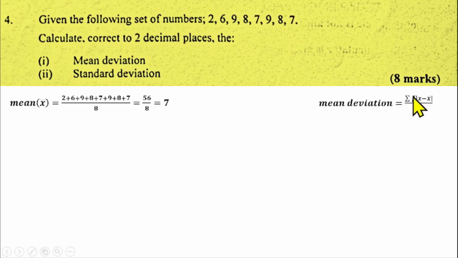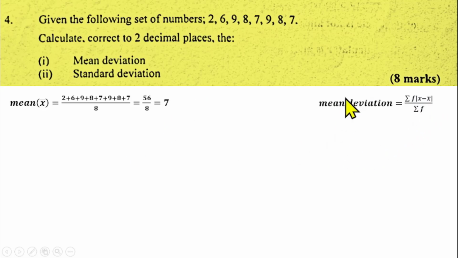So that means you will not be having frequency here. You will only be having the summation of absolute values of x minus x bar over small letter n, if you are not using frequency and not grouping it. But in this video I group it because some of the data appear more than one time. So for the mean deviation, we have the summation of f multiplied by the absolute values of the deviation over the summation of f.